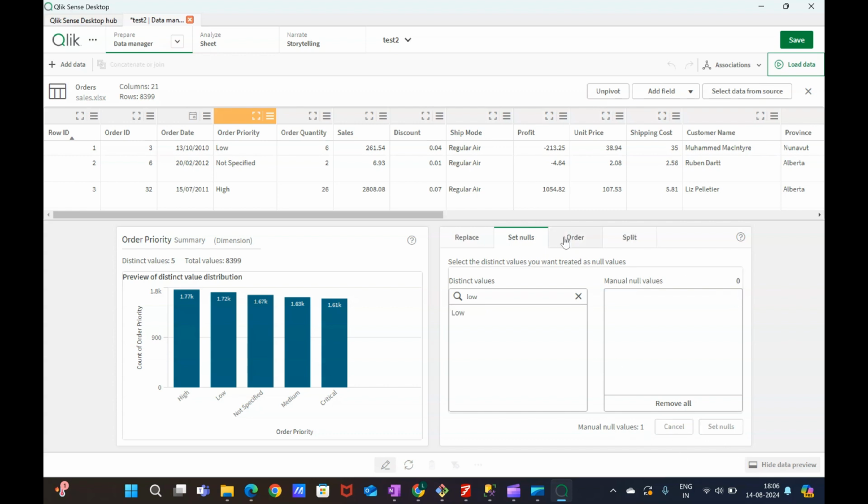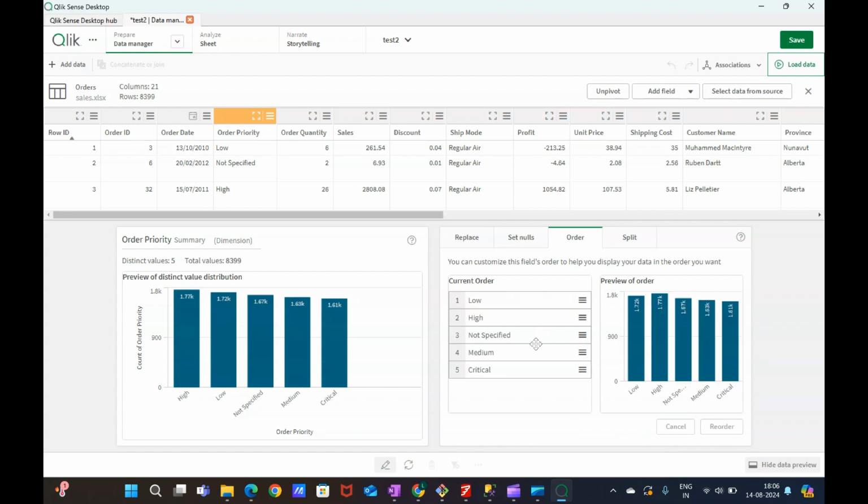I don't want to do it right now. And you can place the order, like not specified should be first, right? So you can specify the order from here itself. In other tools like Tableau and Power BI, this thing becomes very tricky. So it's a good thing that Qlik Sense gives you this opportunity here itself.